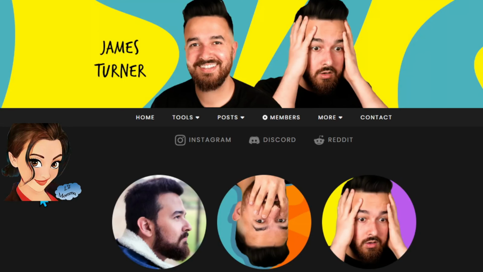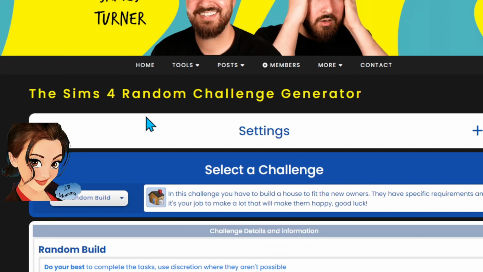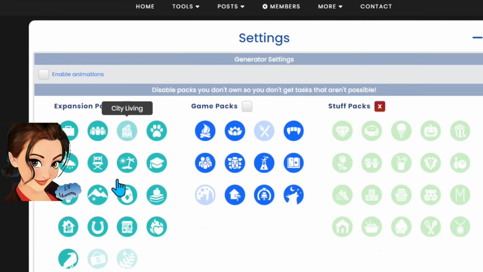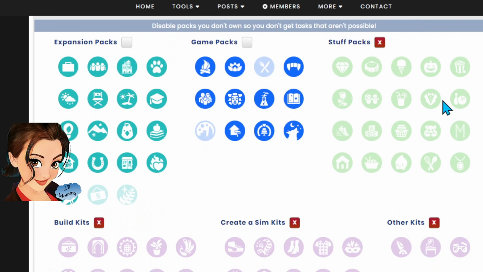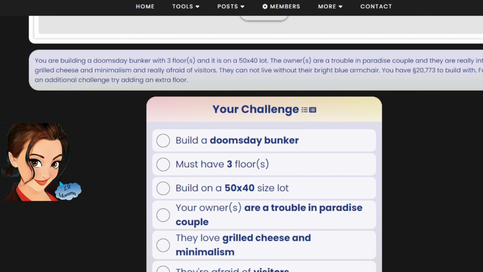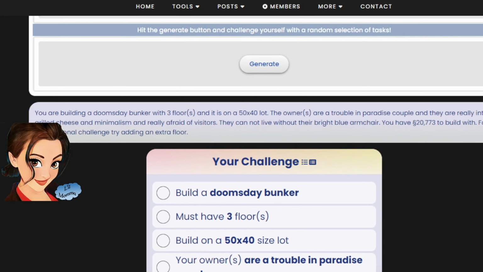Guess what we're doing today? If you couldn't tell, yes, we're going to do a James Turner random challenge. I did go ahead and select the stuff that I'm going to be working with, so I disabled all the stuff packs, other kits, create a sim, and build kits, disabled the stuff that I do not have. Fingers crossed. I have no idea how this is going to work. This could be anything and everything, and we'll see what happens.